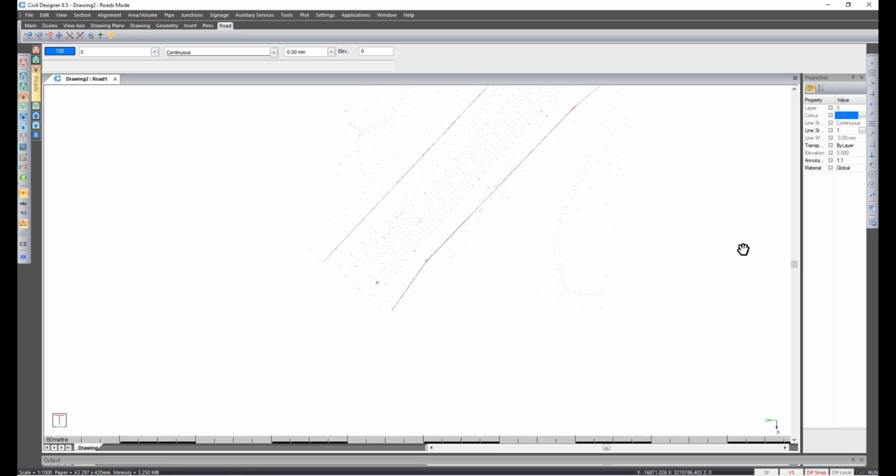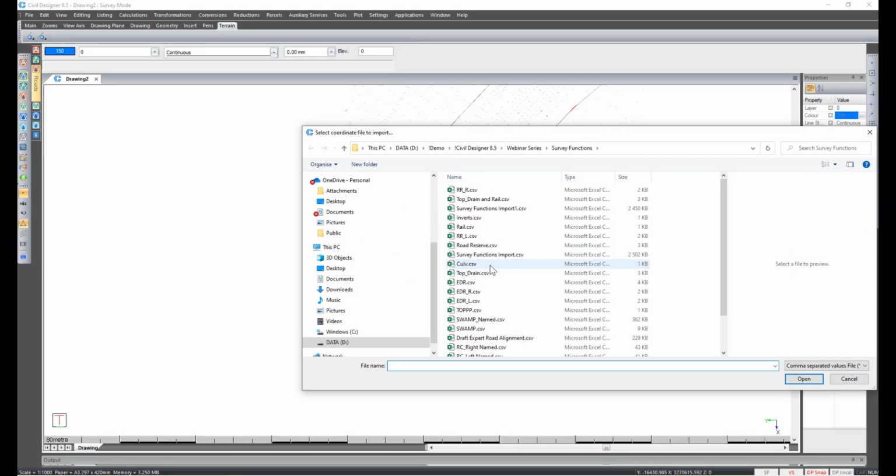Now that you know what is important when you use this draft expert, the possibilities are endless. I'm going to show you how you could go and create a road, a stormwater drain, a railway using this draft expert. Let's say you've got a Lidar survey, and as the surveyor provides you with as-built information, you want to import that information. So he's provided us with the CSV file. Now we're just going to add to the existing survey. So I'm going to go back to survey mode, go to Tools, Draft Expert, and bring in the road alignment file.